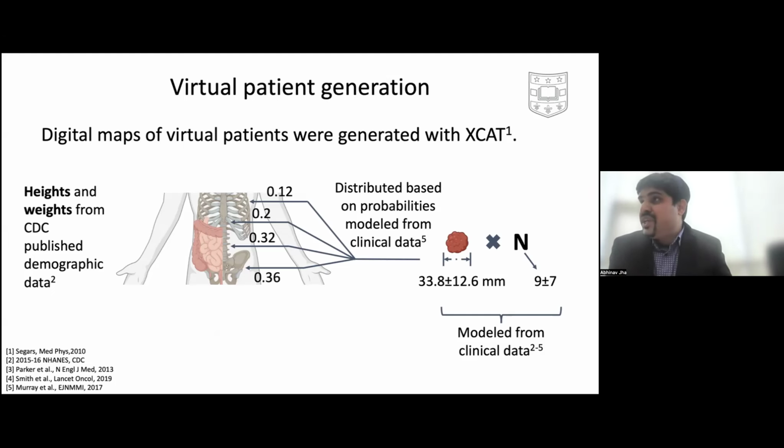arbitrarily introduce heterogeneity and say, okay, that is a heterogeneity in the patient. But then we can go all the way from being fully homogeneous to being fully heterogeneous, right? Or we could just specify a value of heterogeneity, work with that, and realize that that is a limitation of the study, and we state that as a limitation. So in our case, we assumed that there was no heterogeneity. All the VOIs had homogeneous uptakes. These are the choices that we have to make because we know things and we don't know things. And this is going to happen in any virtual imaging trial because you don't have the actual clinical trial.